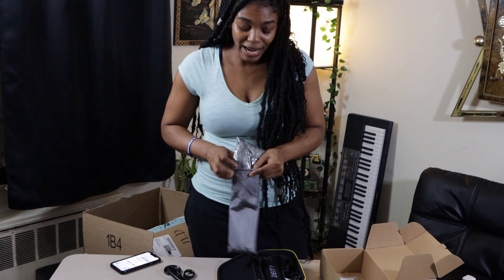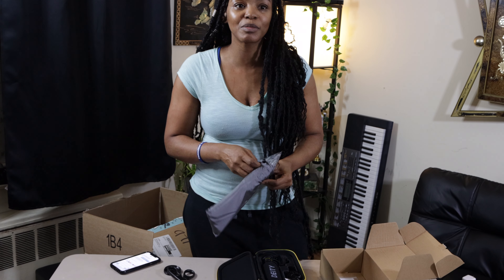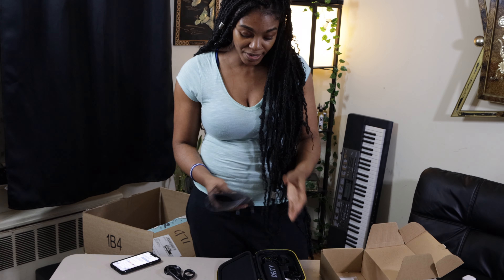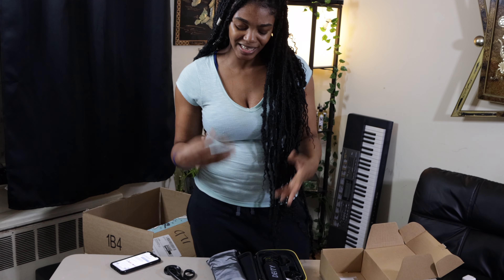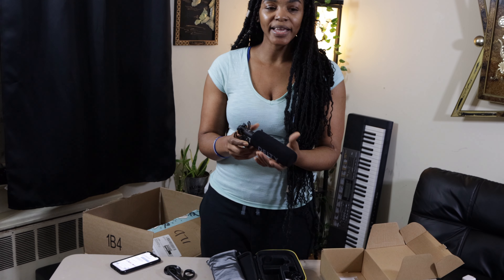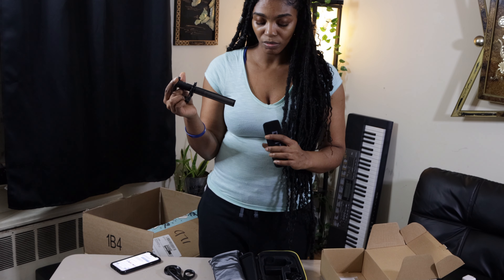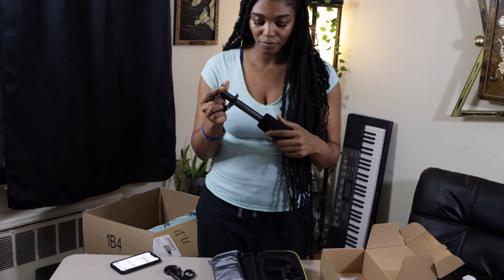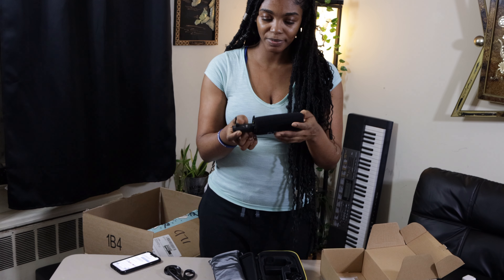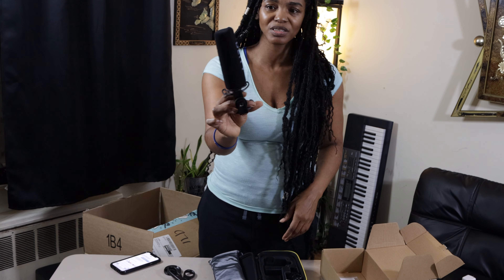I don't have wind in here so I'm not gonna use that today. I have my AC on, but also if I'm outside shooting — at a curl fest or a hair festival or one of my events — I can get that best quality sound. The mic itself is so light. It has a little dent in mine, looks like it got sat on and squished.